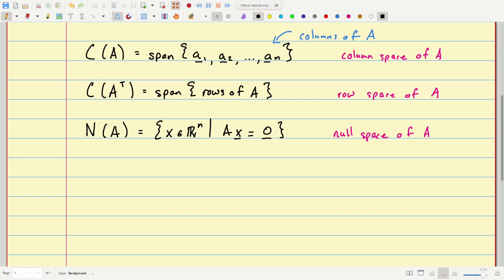I was interested in the column space of A and the column space of A transpose, and the null space of A. Rank is involved, but not yet. I was about to say that I may have misled you, but somebody got it. It's the null space of A transpose.